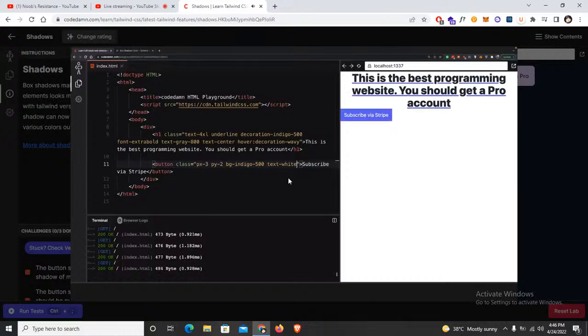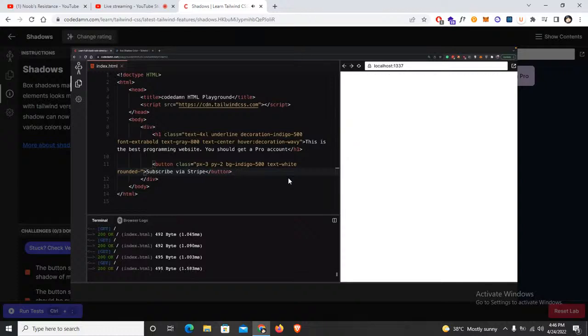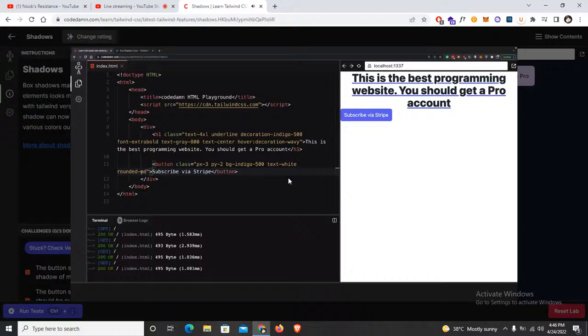We need the text to be white, and we need a little bit of border around this as well, border radius, right? Which is what we call in CSS. In Tailwind, it is just all rounded, right? And rounded can give your borders a little bit of rounding, but you can also increase the intensity of rounded by having a dash and then LG or MD or SM, these sort of modifiers, which you also see in responsiveness, right?